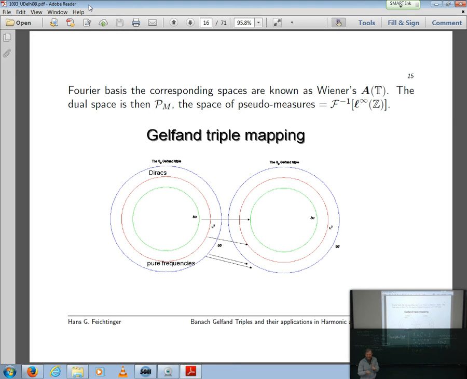But it's a little bit superficial because in our case, the embedding will be, of course, here is a space of test functions, and test functions should be just ordinary functions which are integrable and bounded. So if they're integrable and bounded, you can integrate one test function against another test function, and in this way you're creating a functional. That's the usual way of taking a regular distribution, taking an ordinary function, turning it into a regular distribution. So the existence of the integral is allowing you, if these are test functions, to embed it in the dual space, assuming that the test function space is not too big.